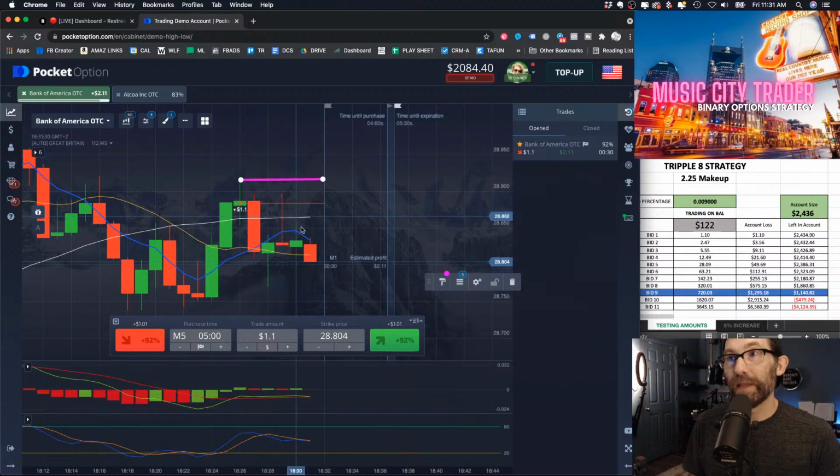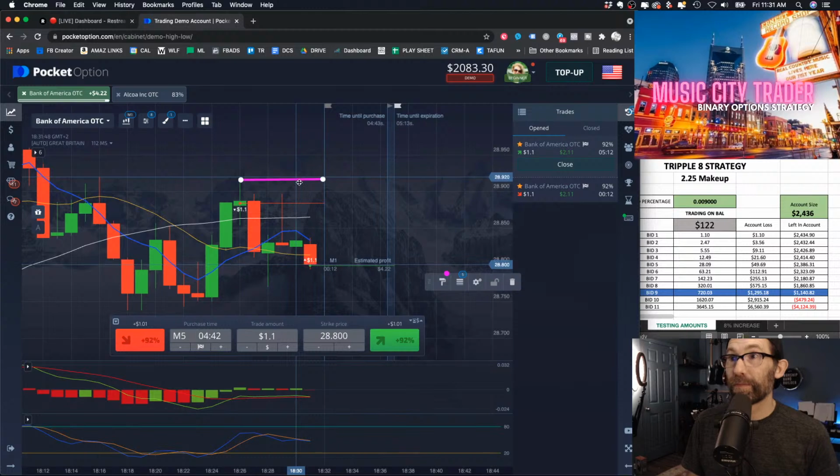But it looks like we will win this one. We will win this one big. And then we're going to make a call because this is going to be at the bottom of a candle. I'm going to go ahead and make this call. Let's see if it'll go down even more. This chart's going crazy. Let's go ahead and make this call now.